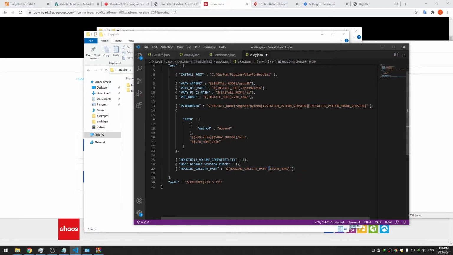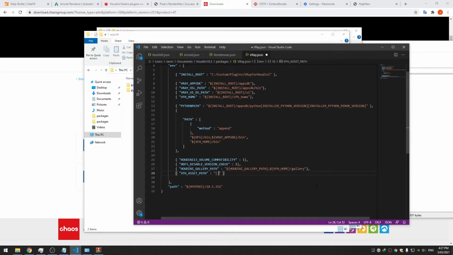The semicolon here is so that we don't overwrite everything inside the Houdini gallery path already, which is why under path we're setting HFS, which is what the path already has. And then I'm going to say /gallery. One more, and this is going to be called VFH asset path, which is going to be a variable that will be given by V-Ray.